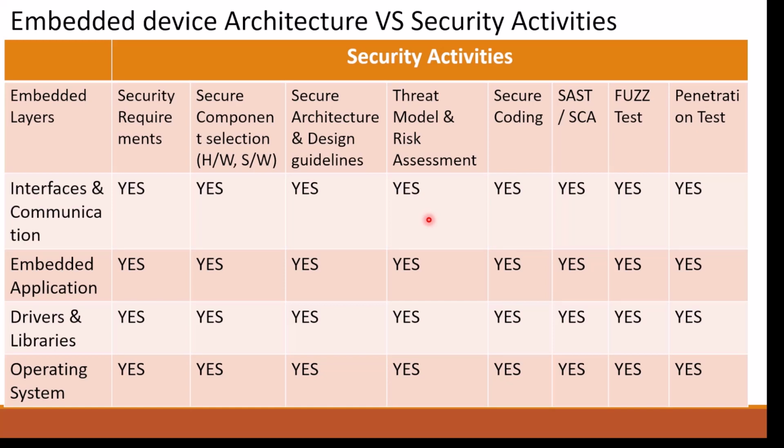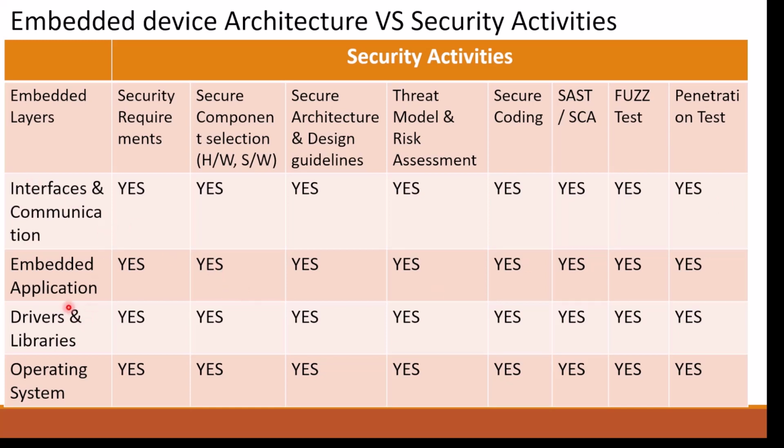When we do the threat model risk assessment, we need to consider secure coding. When we do the secure coding for these interfaces and communication implementation, we need to follow the secure coding guidelines, and the relevant modules also we need to check, like interface, drivers or binary files. We need to execute the SAST as well as the SCA. Fuzz test, whenever it is required, based on our scope, we need to conduct the fuzz test also. Then penetration testing, we need to do a thorough penetration test to secure the application end to end for the interfaces and communication layer.